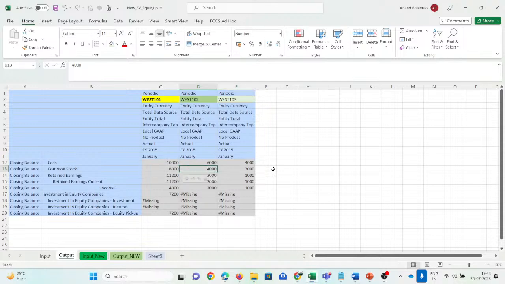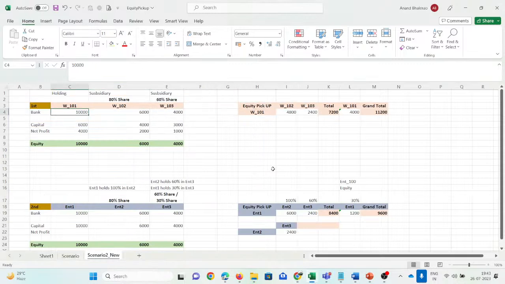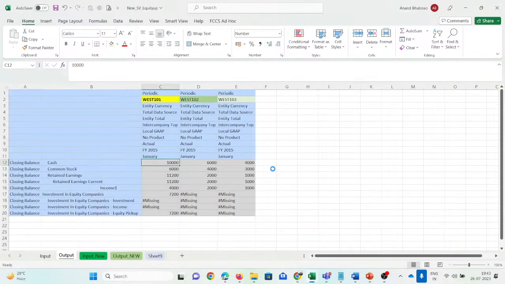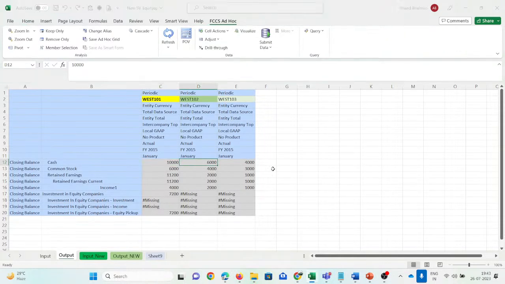Its holding common stock 4 plus 7. No, it will come as it is. Sorry, my fault. 10,000, 4,000, 6,000, 10,000, and similarly for capital 6,000, 4,000, 3,000. Okay, but the real change will appear in our retained earning and in our equity pickup figure.